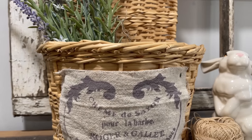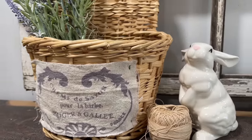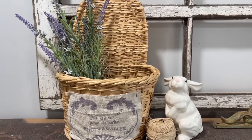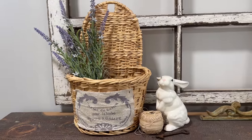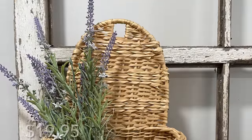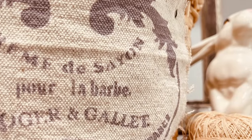What do y'all think? Quick easy makeover but it really takes my basket up a notch. I also included some beautiful lavender and I think this is a perfect French country makeover. One basket has sold but there should still be one available when this video premieres. I purchased these baskets for $3.95, used products from my stash, and am selling them for $19.95 each.